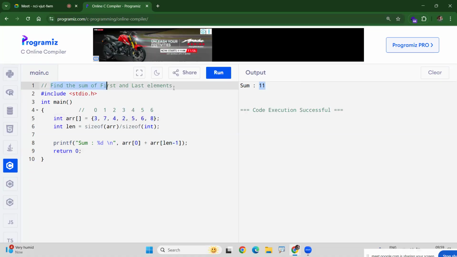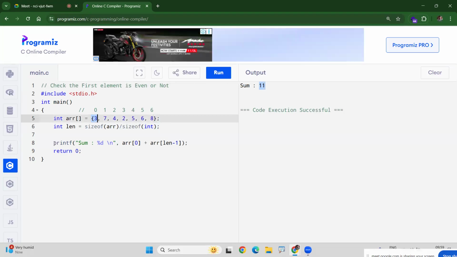Let's say they ask us to check whether the first element is even or not. So the first element is in which location? The 0th location.